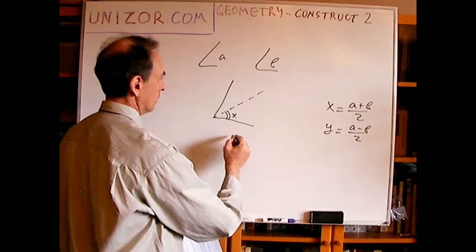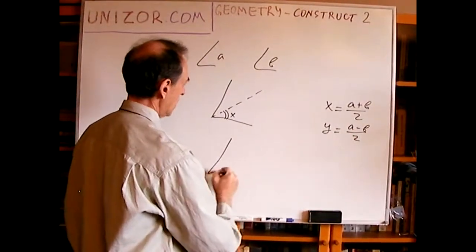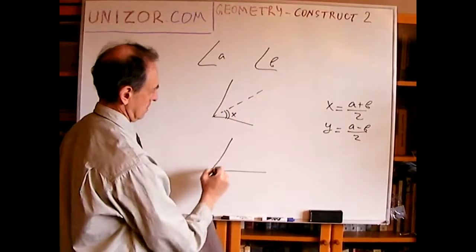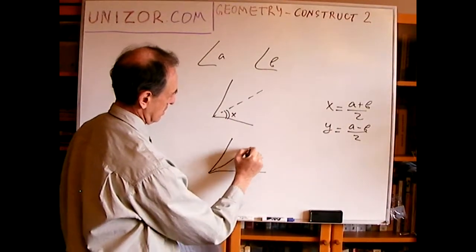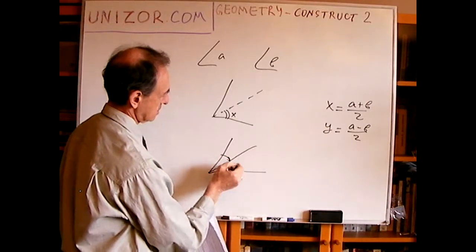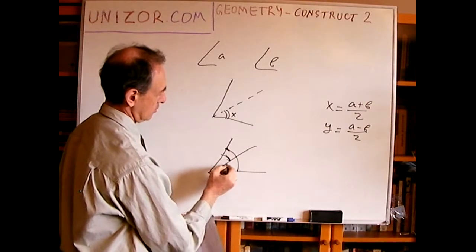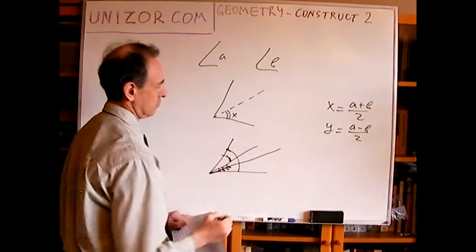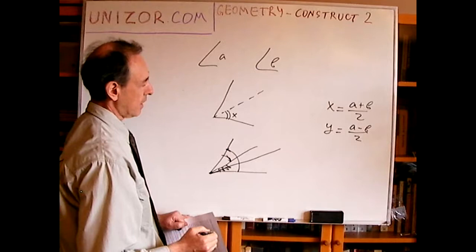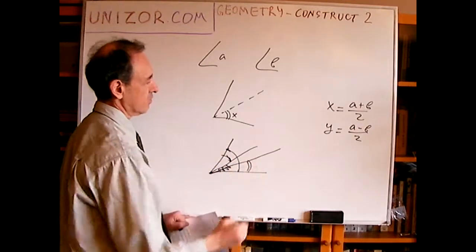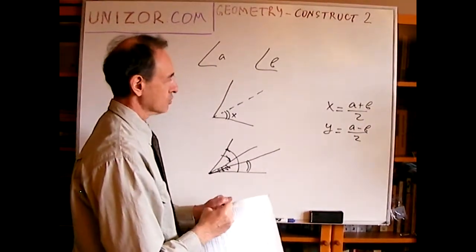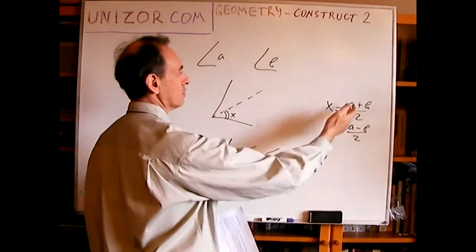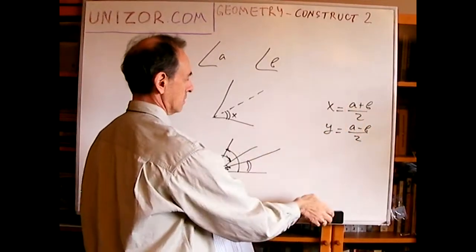Now, if you have to build this one, again, a, and then b would be somewhere here. So you go backwards, right? This is a, and this is b. So whatever remains is a minus b, and again you construct the bisector of this angle, and whatever remains is your y solution. So that's how you build two different angles using their sum and their difference.